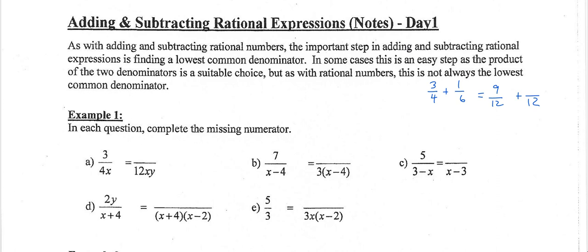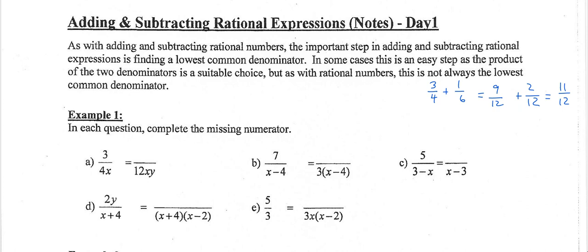How do I get 6 to be over 12? I would have to multiply the 6 by 2, which means I have to do the same thing for the numerator. So that's 2 over 12. And then once the denominators are equal, now I can add the numerators and write it over the same denominator. This whole concept of equivalent fractions, 3/4 and 9/12, we're going to do the same thing but with variables.